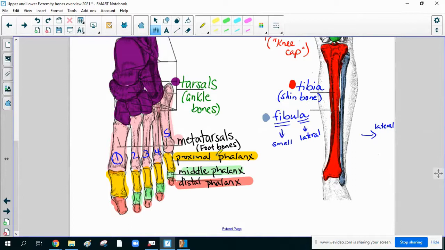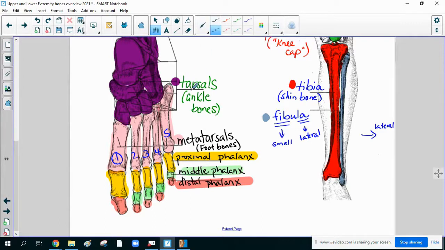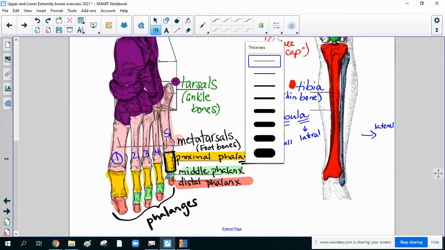Okay, so I've done my proximal phalanges in this sort of mustardy color. Remember, when we say one single bone, we use the ending phalanx. Whereas if we were to talk about all of the toe bones, we say more than one, phalanges, but just a singular bone, proximal, middle, or distal phalanx.